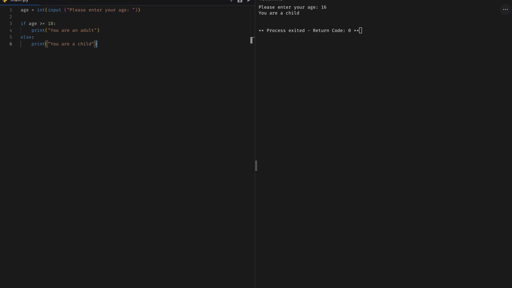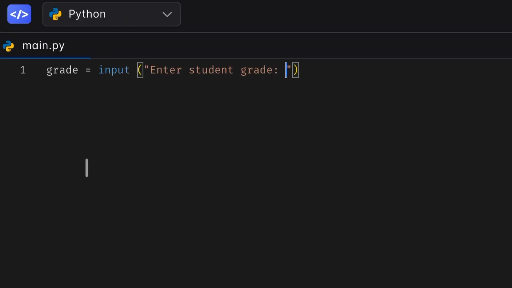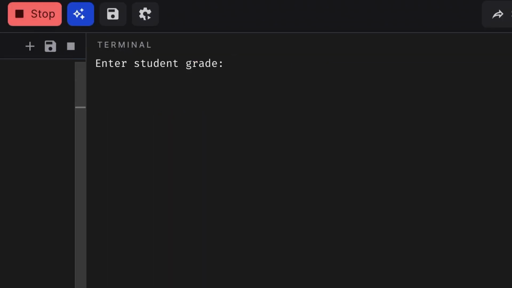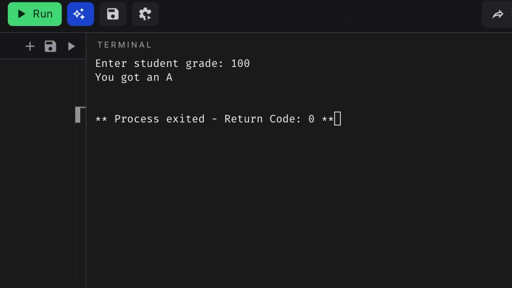So again, let's just give this a little test in Python. We create a grade variable, and we're going to set that as an input for the user to type in. The first condition that we had is if the grade was more than or equal to 90, and hopefully you've spotted the error again. I need to tell Python that it's going to be an integer, so int input, and if it's more than 90, we print you got an A. Let's just give this a quick run to make sure it works as of now. So student grade, they got 100, they got an A.